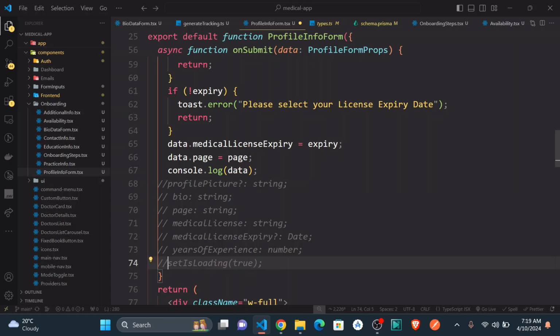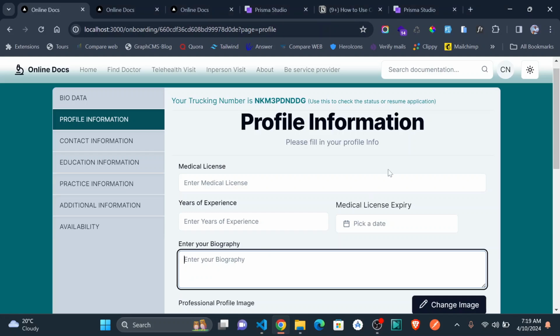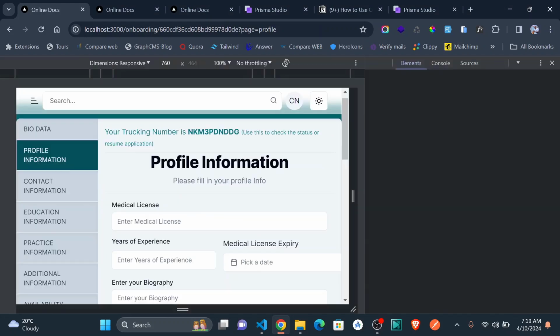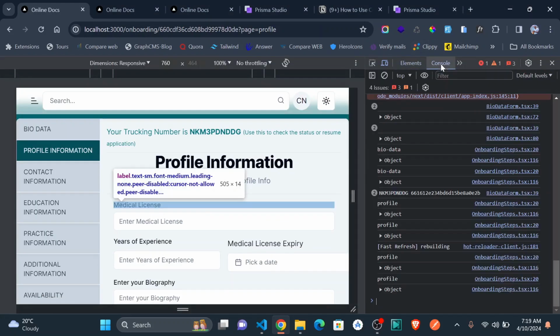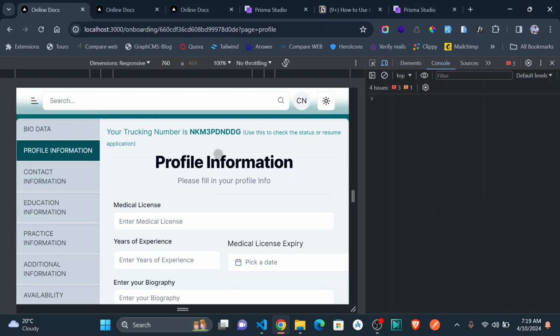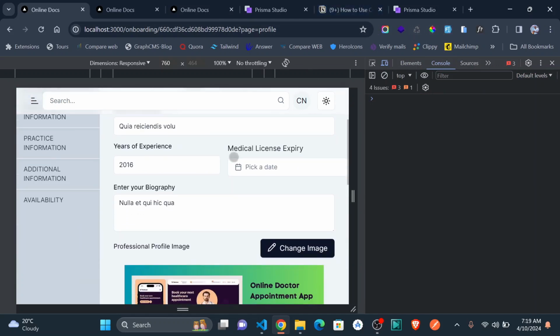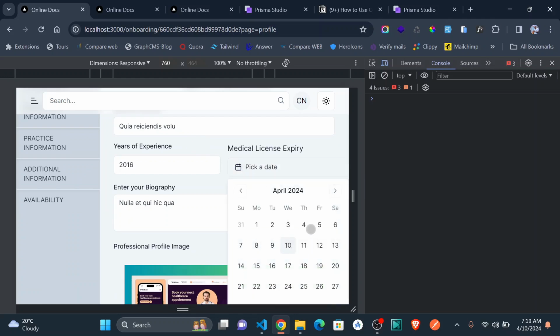So I just want to go ahead and console the data and see the data I have. So just do this, inspect, console, clear this. Now let me just go ahead and do fake fill one more time, pick the date.